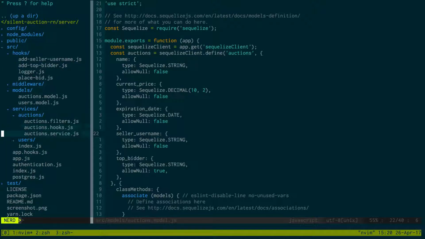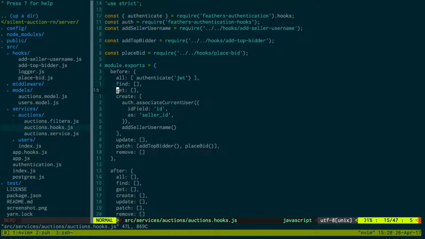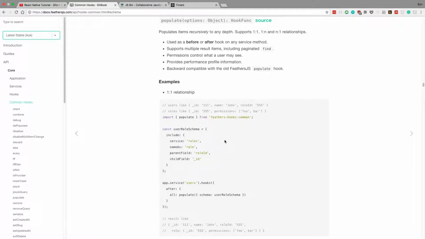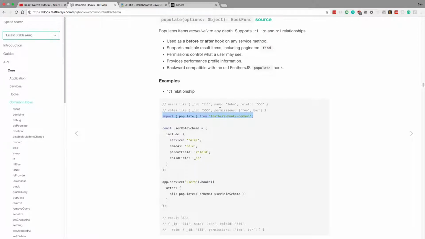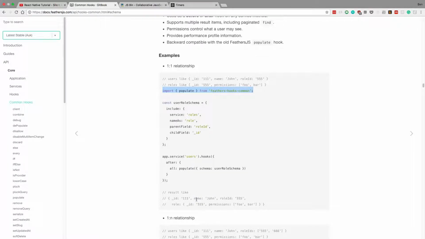What we're going to do is first go into hooks, and we're just going to import this. This is going to be from feathers hooks common, and I'm just going to follow how they set up this relationship right here.